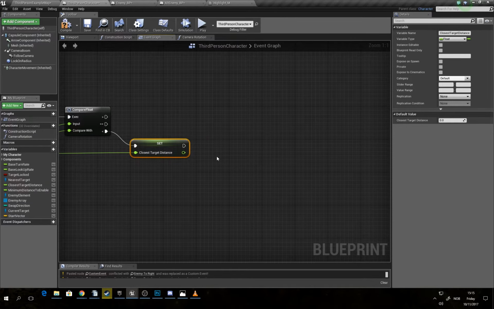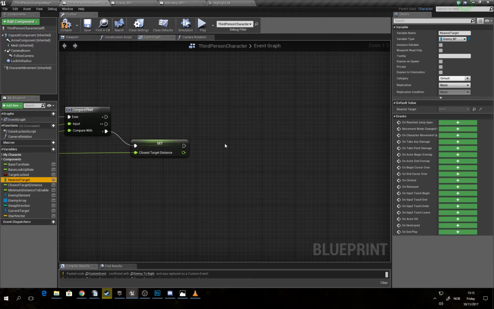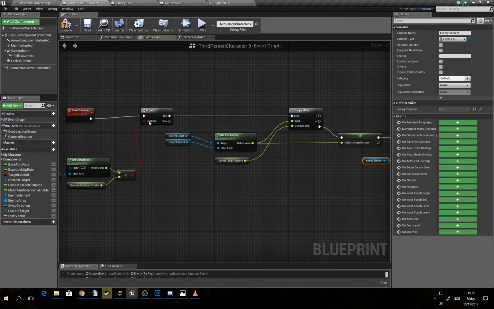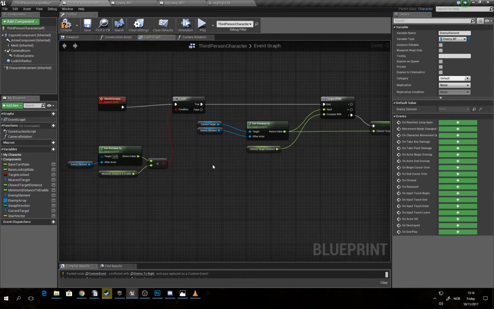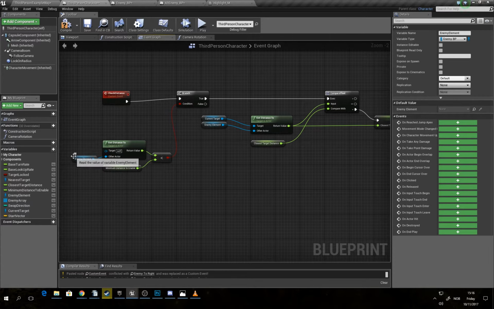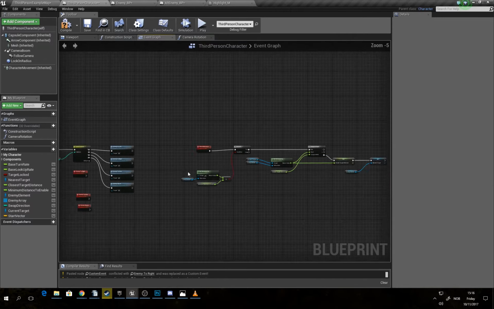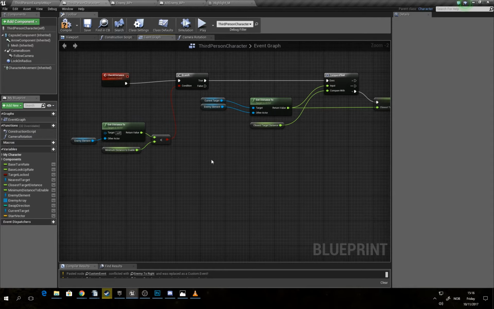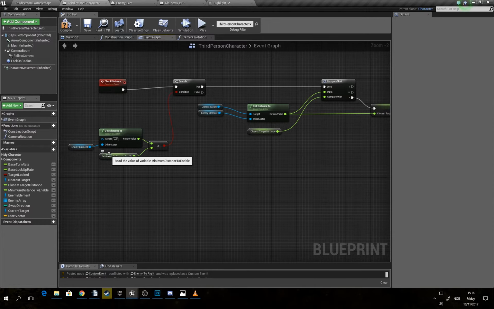And finally, we want a set nearest target, and we're going to say enemy element. Now, what this string of logic does is it checks if the enemy element you're currently looking at, or is currently going through the line trace, is within range for your lock-on system.